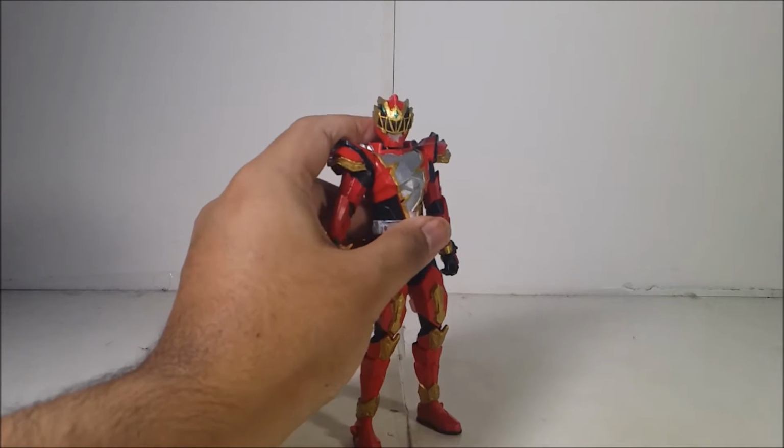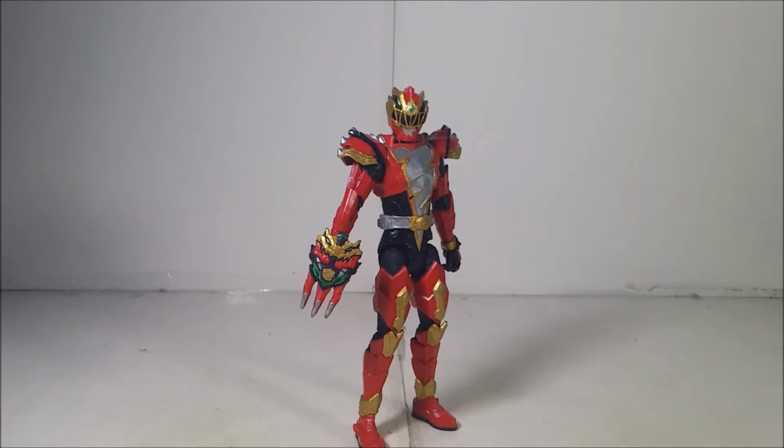Hey guys, what's up? Today I'm going to show you how to custom paint another figure. The one I'm actually going to show you guys is this right here. I'm going to show you how to custom paint the Power Rangers Dino Fury Dino Knight Red Ranger.